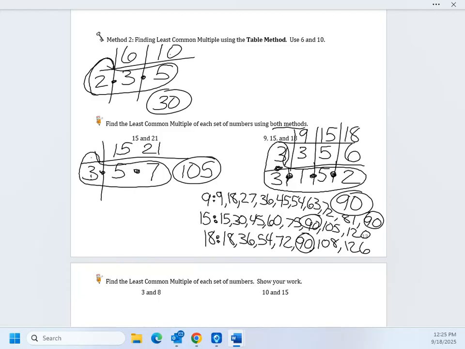If you say, oh, Ms. Gambino, this just makes sense to me, this does not, I want to do it this way, totally fine. Okay. Use the method that works for you. Just make sure you're not making those simple mistakes. Using the table method, you have to remember that this time we can take out of just 2 of the numbers. It doesn't have to be all 3. And you multiply on the left and the bottom.